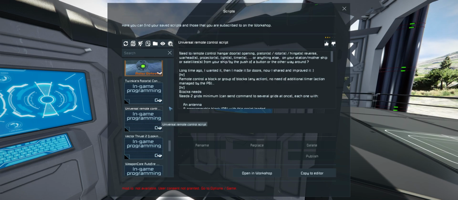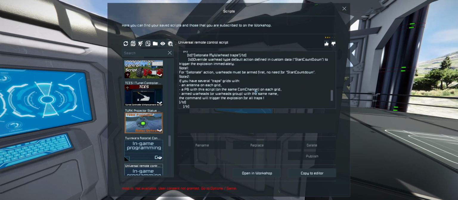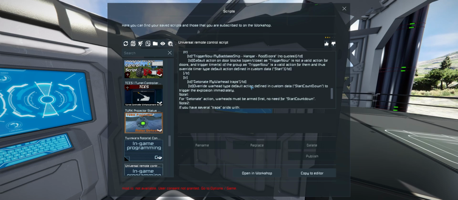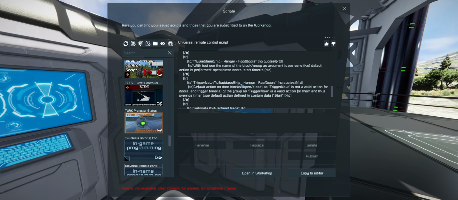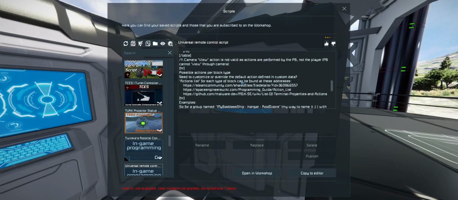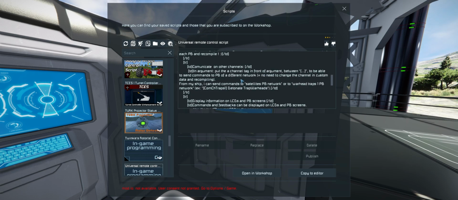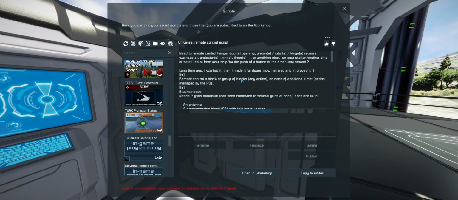Yeah, I've got universal remote. Okay, this one is a little bit more confusing, but I think it gives you more options on what you can do. So instead of running a timer block, we could actually specifically run the undock command on the programmable block itself without having a timer block. And it acts as a network. This would be like a two-way street, so they can both communicate with each other.